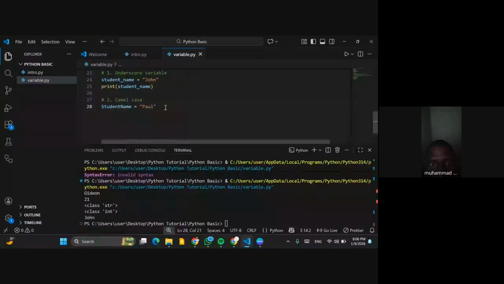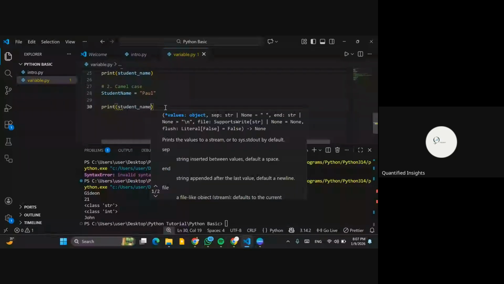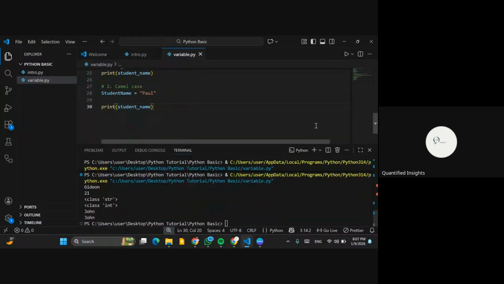Sorry, how to what, sir? How to output a variable, how to display a variable. By using the print function and stating the variable name. Impressive. By putting the variable name inside the print function. That is it. For example, we can simply print studentName, and it's going to output that variable for us. It's as simple as that.